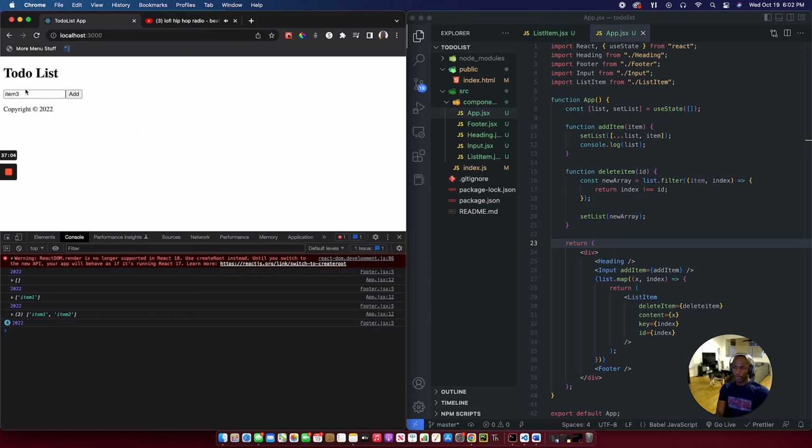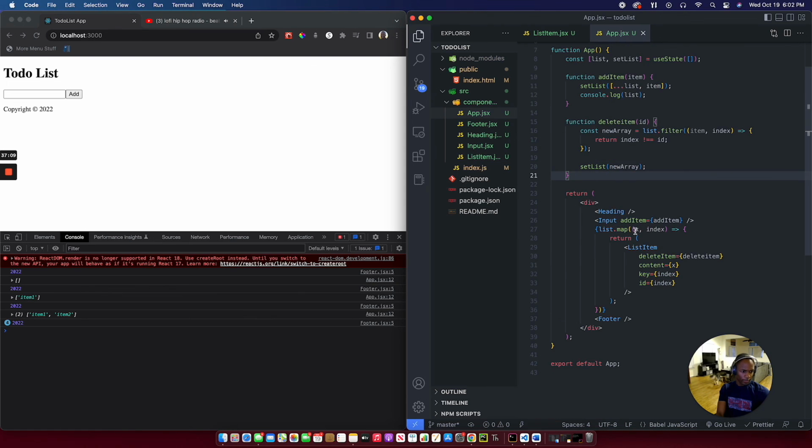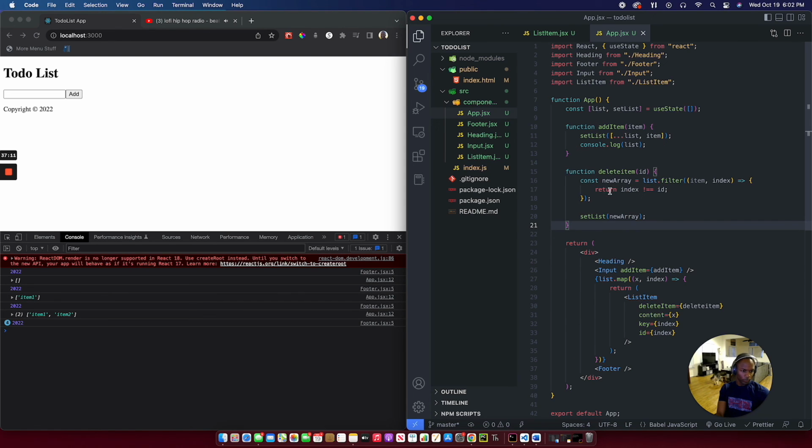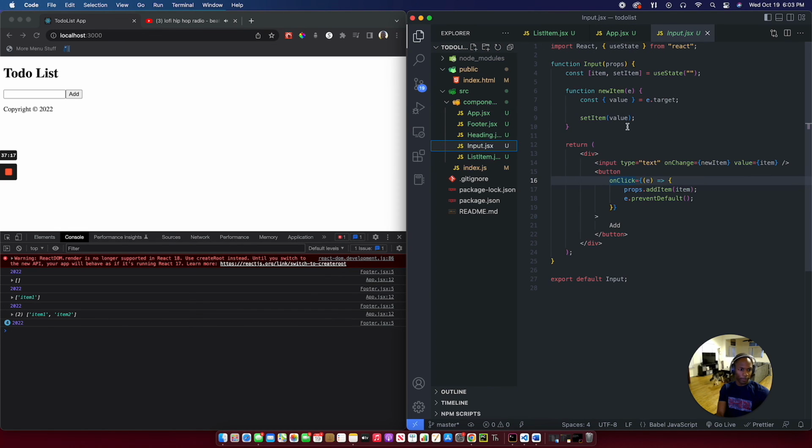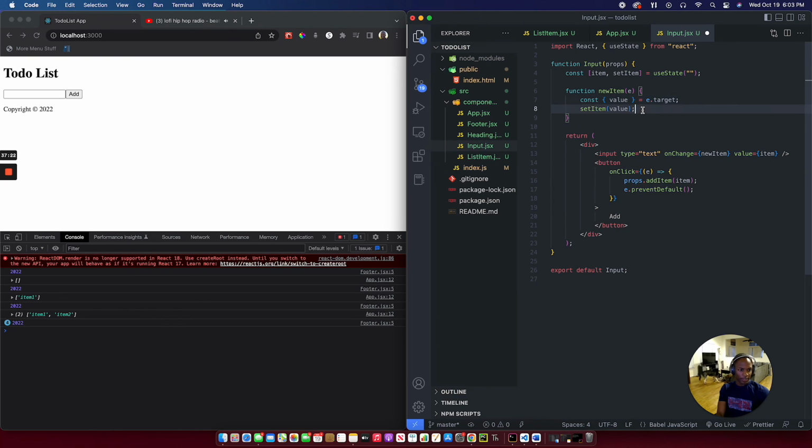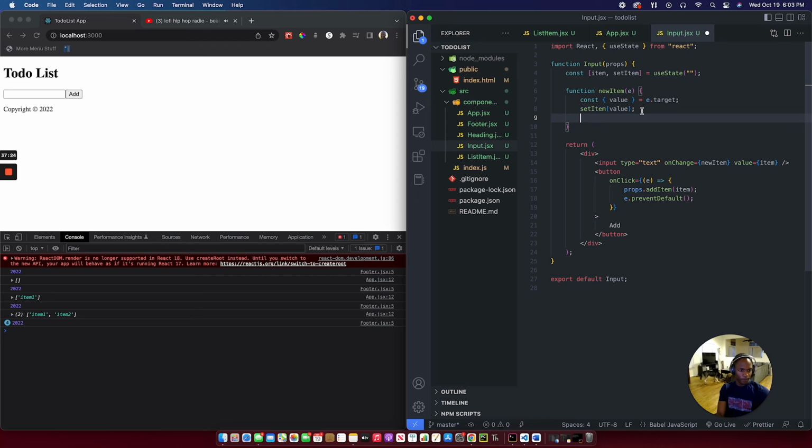So last thing I want to do is every time I add my item, I want to clear out my input. So I can do that. And it makes more sense to do it in my input, right? So every time I add a new item, I set its value, I can just easily do it on click. Here, will that work?